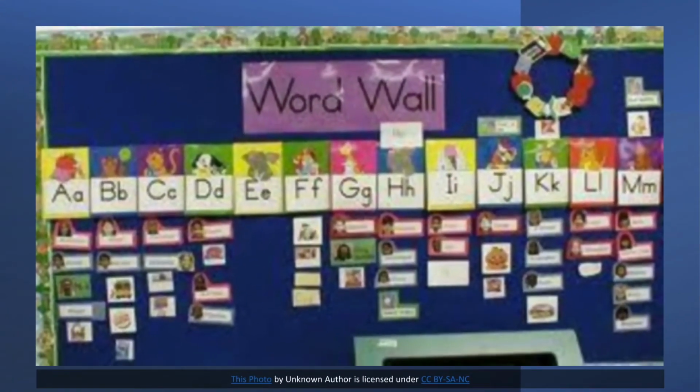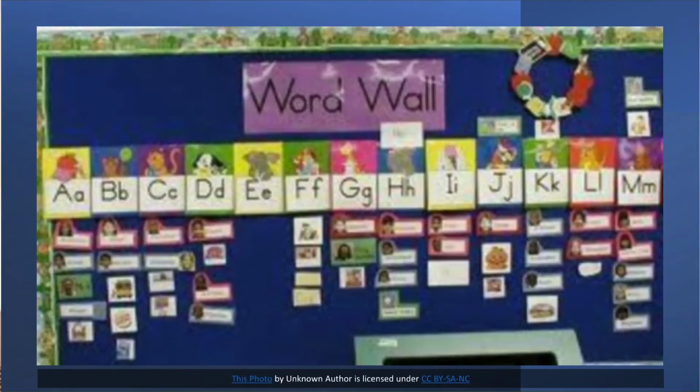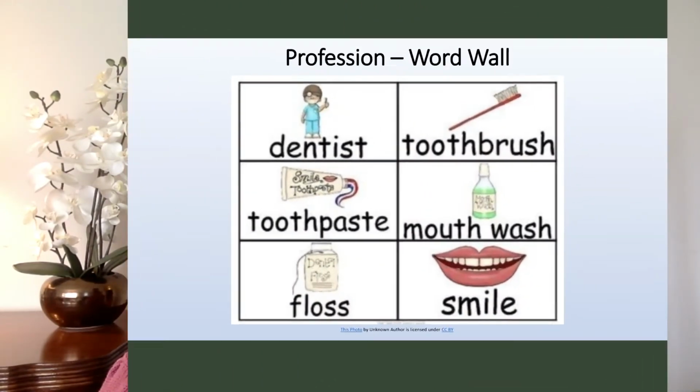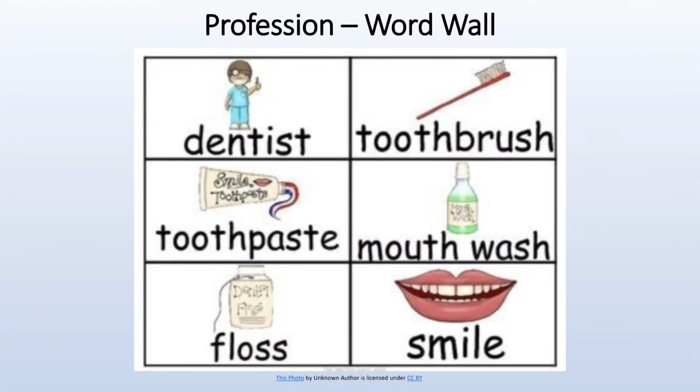When creating a word wall, you will first need to decide the purpose of your word wall for your classroom. Will it be used to build vocabulary by theme or to introduce a grammatical structure? How will you display your word wall? By alphabetical letter, like a dictionary like this one? Or by thematic categories, such as professions, such as this one?